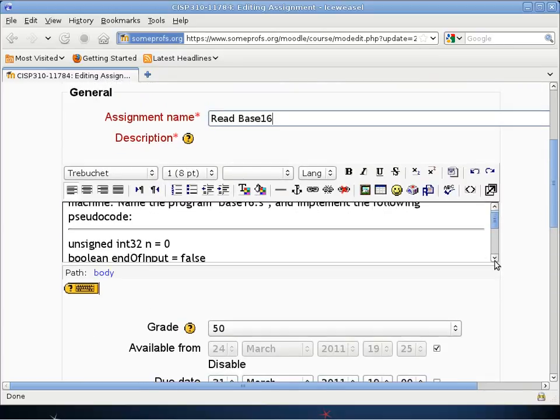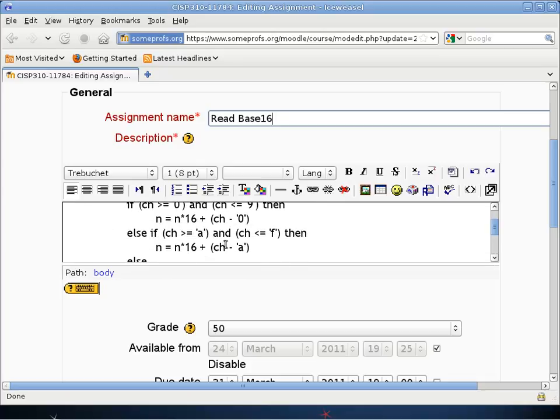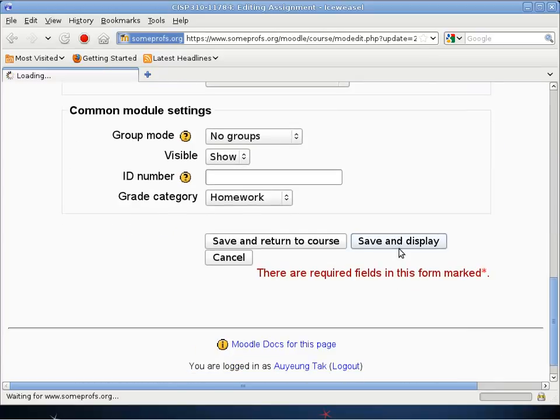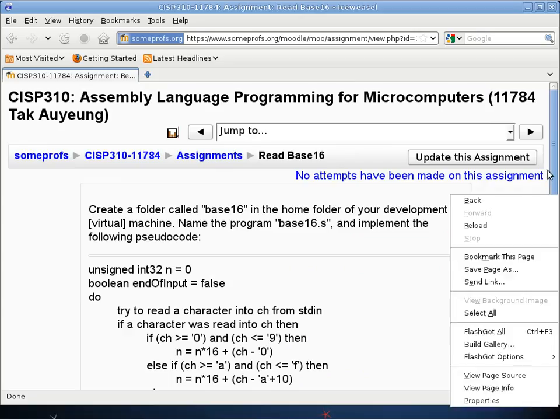It's a bad thing when I make mistakes, but it's a good thing when I can catch it right away. Okay, I forgot the +10 here. Okay, there we go.